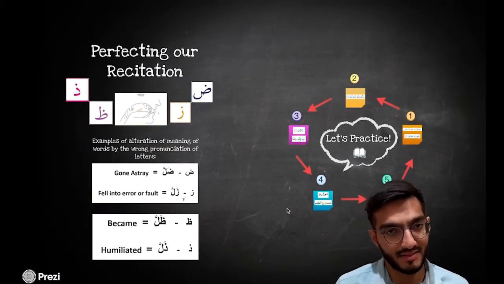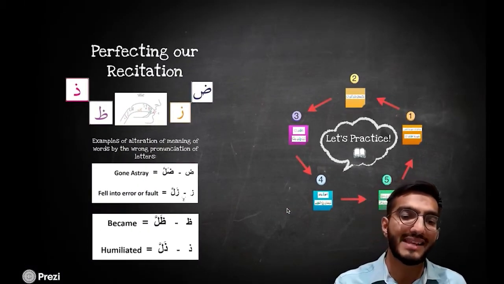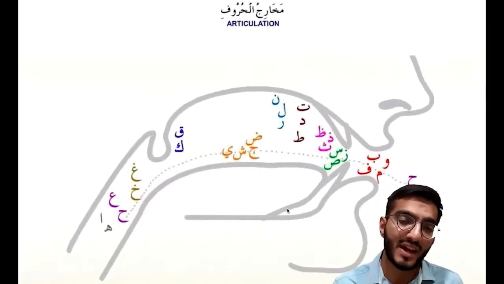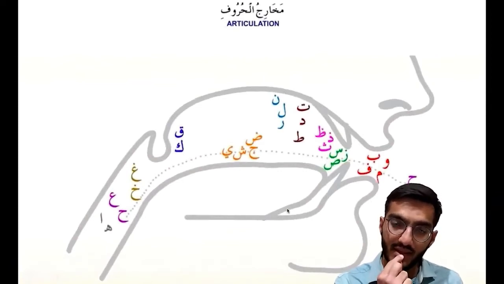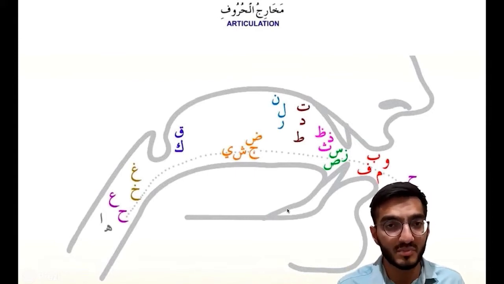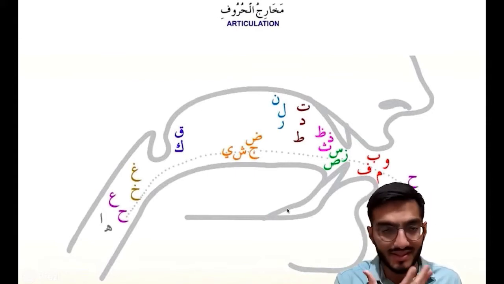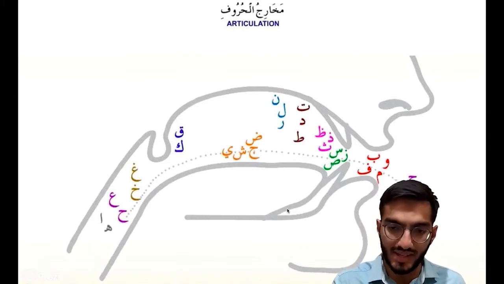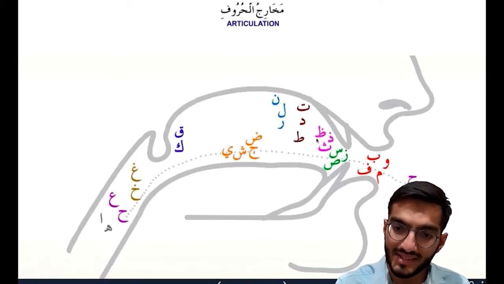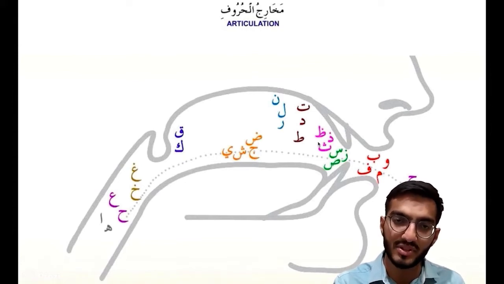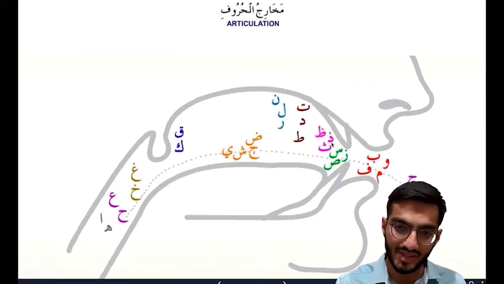Now, the next set of letters. Dha and Dhal. Both of them, you have your tongue sticking between your teeth. The only difference between the two is whether your mouth is empty or your mouth is rounded and full. Again, as you can see with the Dha, the hint is in how it's written. There is a circular shape on it, so that's with the full mouth. But then with the Dhal, that's with an empty mouth.